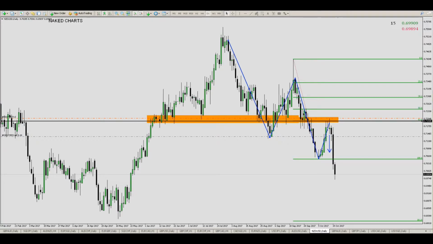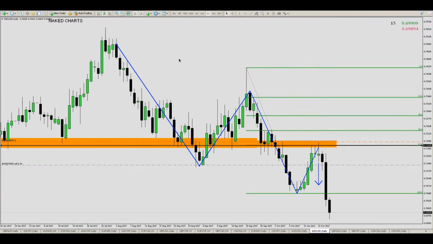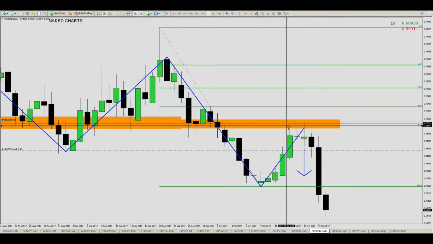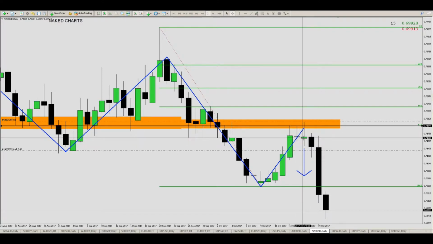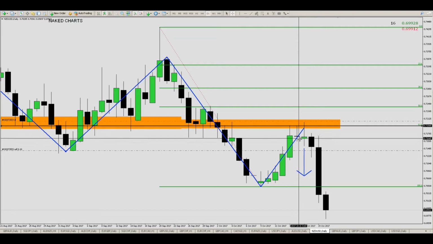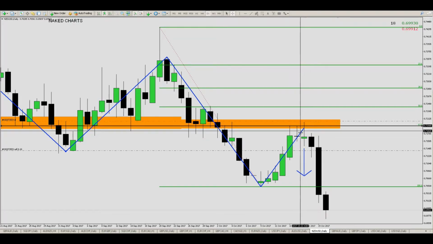Then the price broke it, and it was going to do a retest. The thing that gave me a clue that I need to sell here is this candle. This candle came back here, and it reached this area again, and it showed me some kind of doji here, like a pin bar. It's a doji, and you can see the doji in this area. Then I'm thinking, oh, the doji was here.